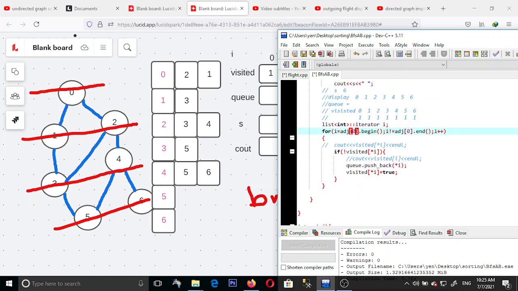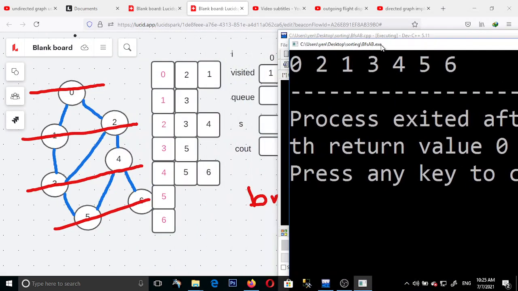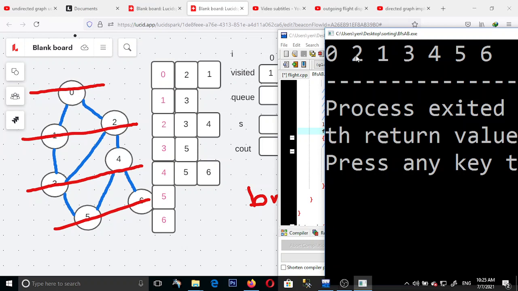So let me make this one S and this S, and let's see the result. You see, adjacent of 0 begin is 2, adjacent of 0 next to begin, then this is found.